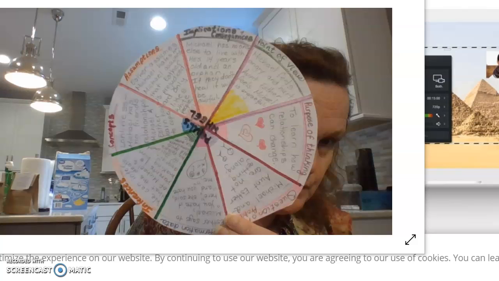Concepts is the next pie piece. And one big concept, of course, is loneliness. How do I know this? Well, Michael has no friends at school, and he says in the story his teachers don't pay attention to him. And the other concept I've kind of already hit on in the purpose is relationships. Michael and Esther have to learn how to cope with each other and learn to live together.